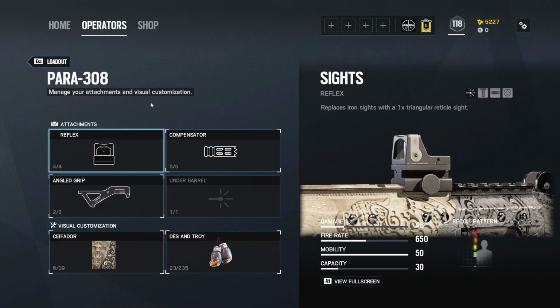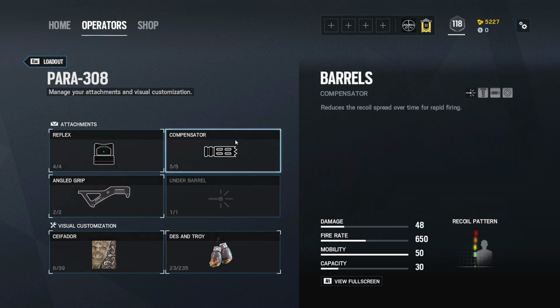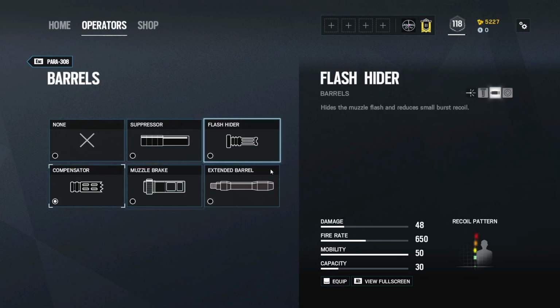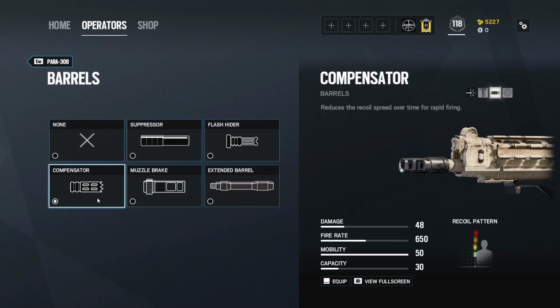The last thing I want to talk about is attachments. This comes down to personal preference, but it can really make a difference in your playstyle. So you're going to want to go into your guns, whichever gun you're using, and there's a lot of different options here for muzzle attachments. Now, they each mean something else. You can look this up elsewhere where it gives a more extensive version of how it works, but I'm just going to go through it quickly and tell you what each attachment does. That way you know, and you can attach the one that you feel will help you out the most.